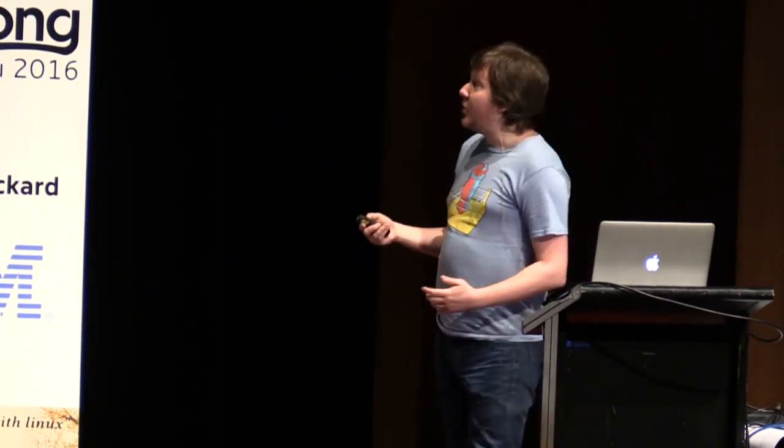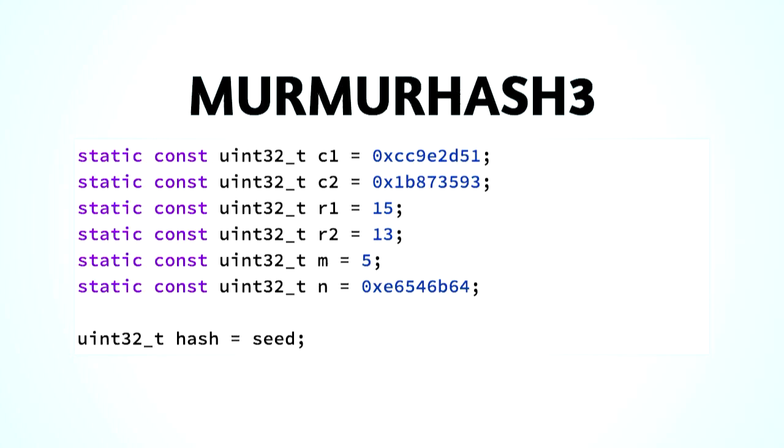So randomly generating a seed is important for that kind of scenario because it's a very cheap way. It doesn't have to be particularly random. It just has to be a different value each time. Putting in a different value each time makes it much easier to avoid that kind of thing. So once again, once we're in the implementation, we define a bunch of constants which get used over and over. We set up an initial hash value, this time from the seed rather than hard coding one like we did in FNV.